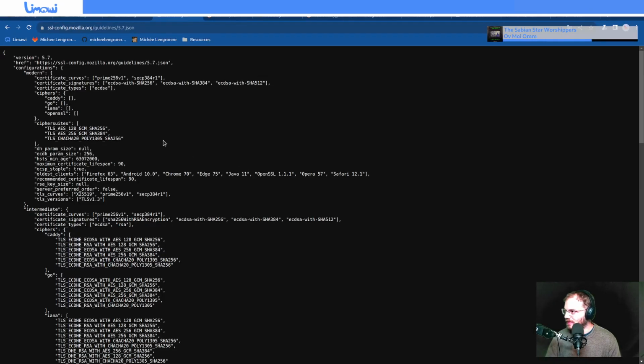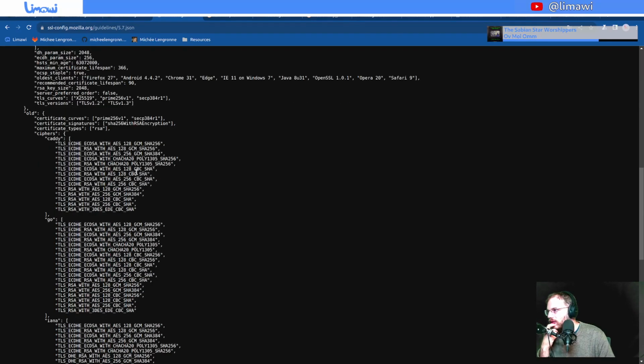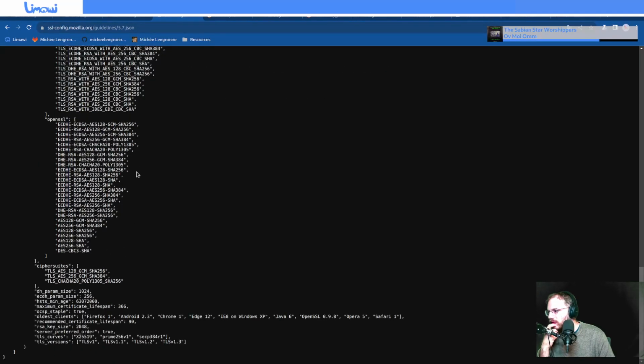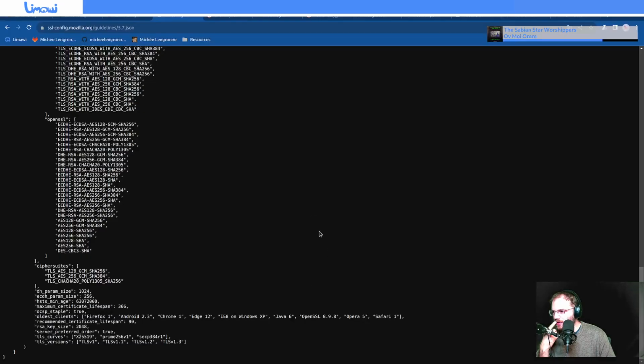TLS 13. Is there TLS v1.3? Is there one with a better format? No? v1.2, v1, 13, 11, this 12, okay.